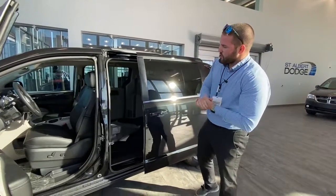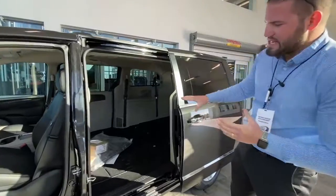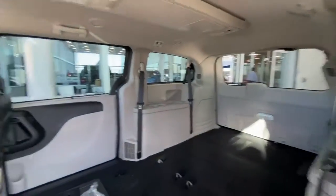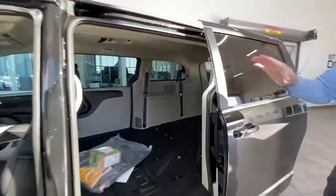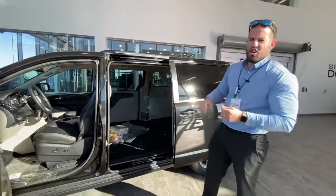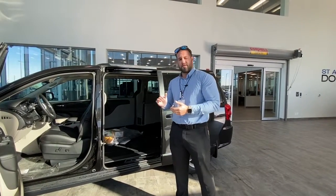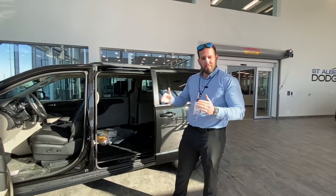Power doors that go to your beautiful back of the van. This isn't a cargo van — I have all the seats in the stow-and-go position. You also have the DVD player back here. But the beautiful thing is, if you don't have the family to lug around, you have tons of room to put whatever you need in there. You have a bunch of different configurations you can put the seats in — if you want the kids a little further back, just leave the middle seats down and put the back seats up and you get a little bit of space.